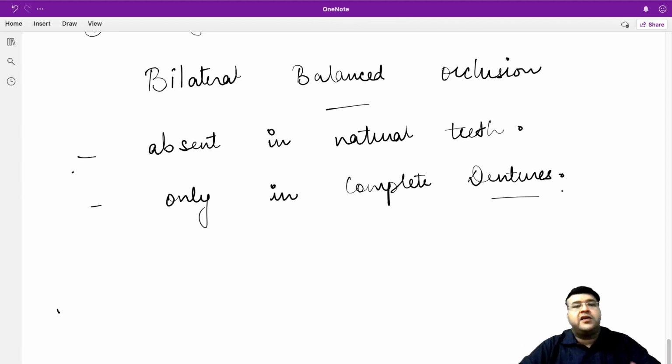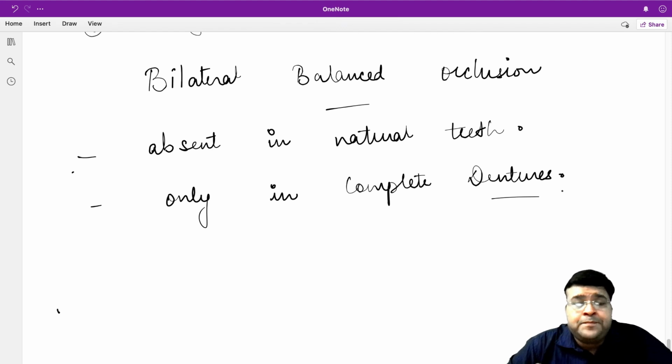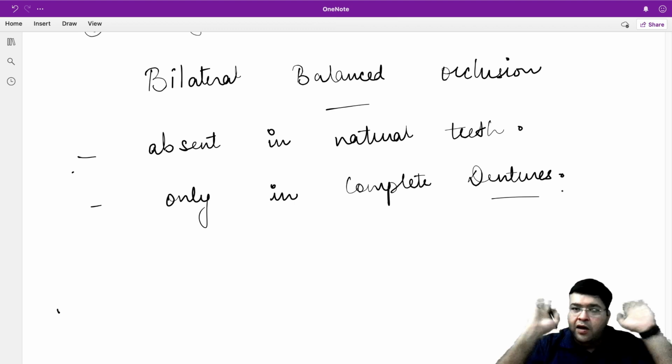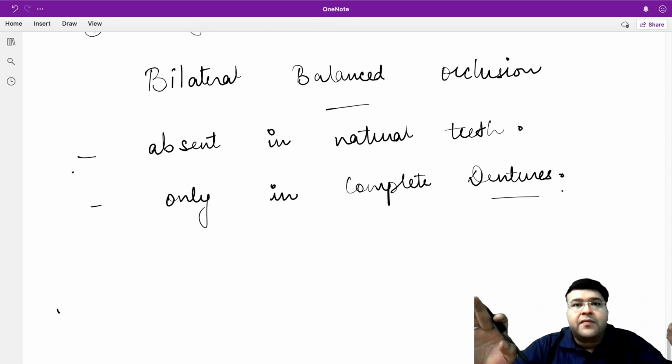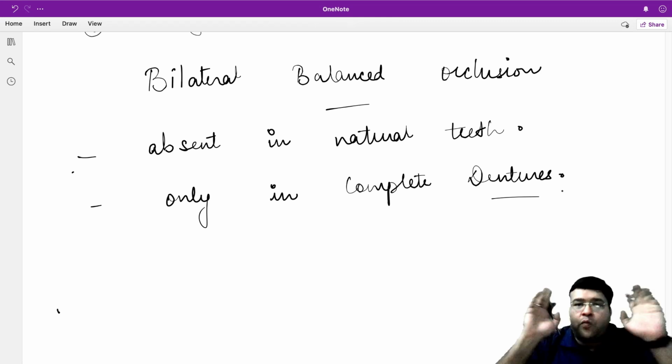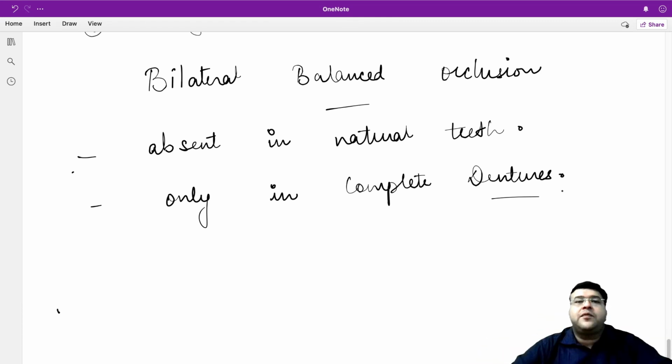It is not fixed. When we talked about the Christensen phenomenon, if you place your anterior teeth edge to edge, the posteriors are disoccluded, right? That is the Christensen phenomenon. If the denture patient brings the teeth anterior edge to edge and the posteriors get separated, won't the denture lift up? If the patient moves lateral and only the canine takes up the load, won't the denture lift up? So that is the problem with the denture.